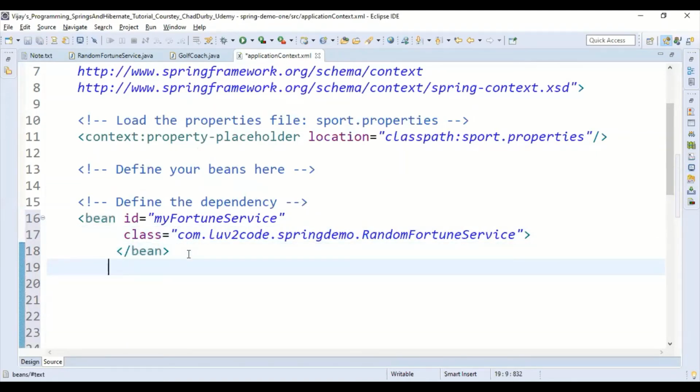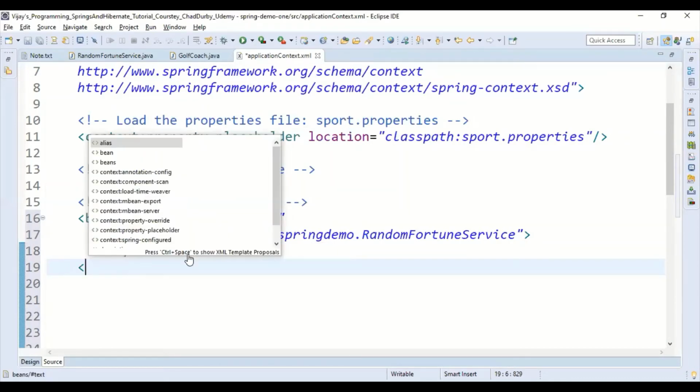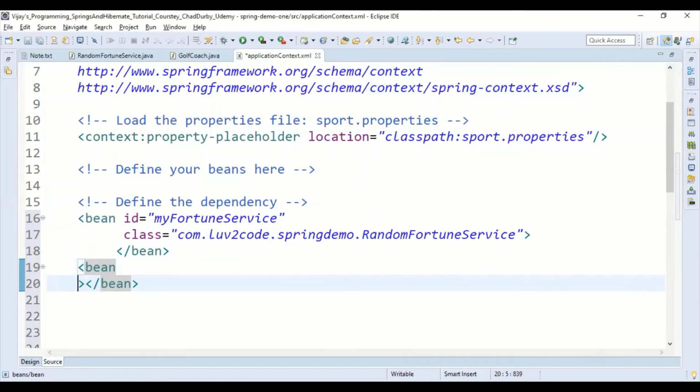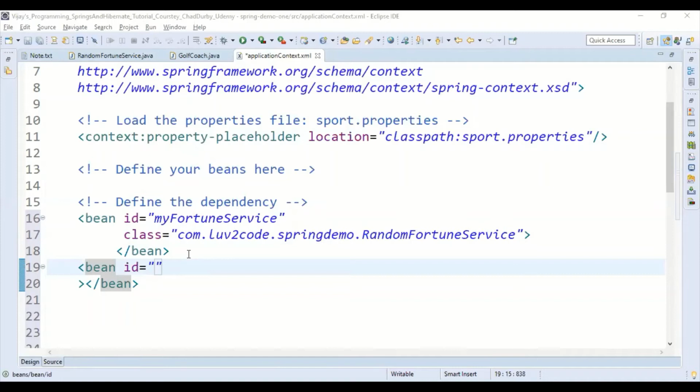So next bean, that is for golf coach. For the ID, I'm giving the name my golf coach.